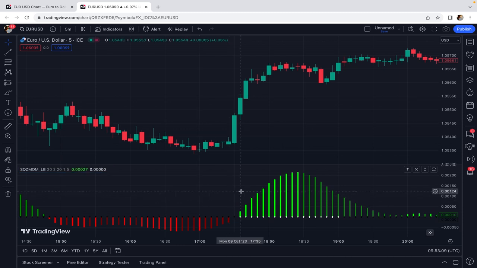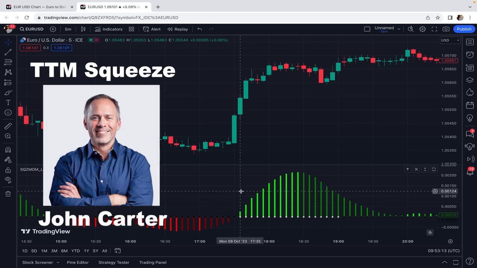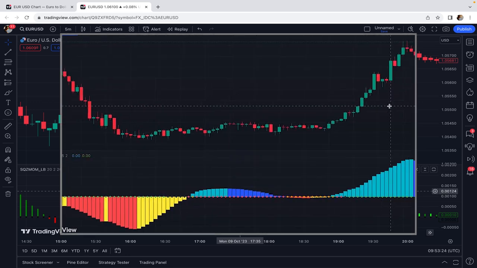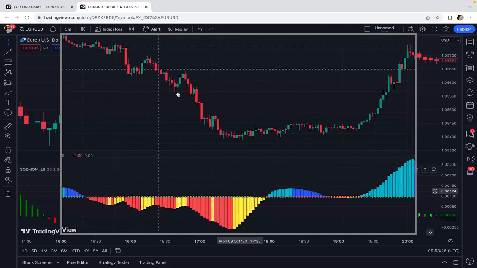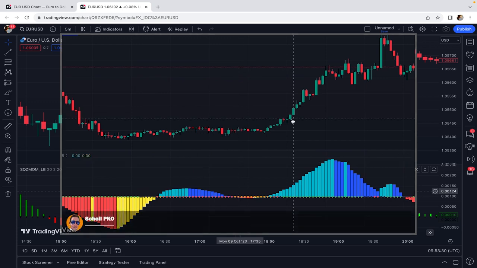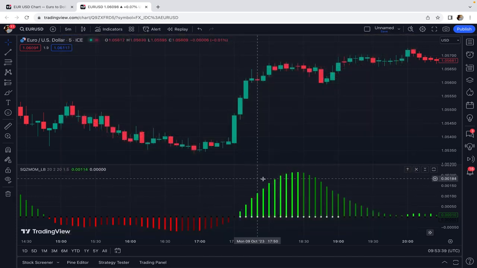This indicator is a derivative from TTM Squeeze, which was developed by John Carter and discussed in his book Mastering the Trade. I have a complete guide to TTM Squeeze, the newest version of TTM Squeeze. The link is also placed in the description, and I highly recommend you to watch it later because the new version of TTM Squeeze has more features and gives you more information on different degrees of volatility. This indicator is built based on the basic version of TTM Squeeze, and for our strategy that would be perfect.